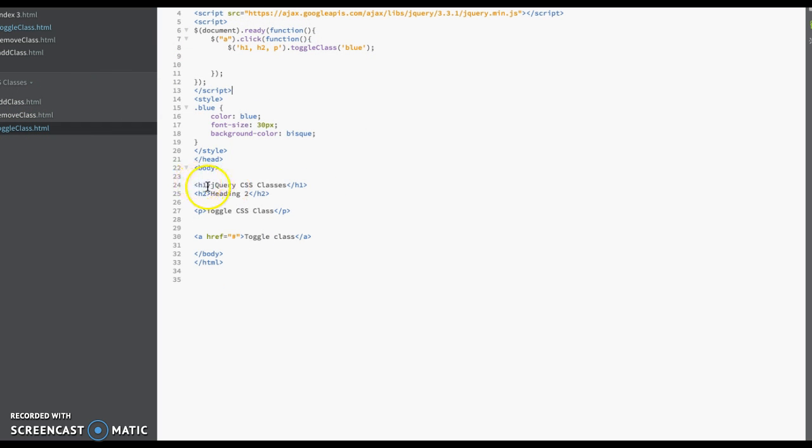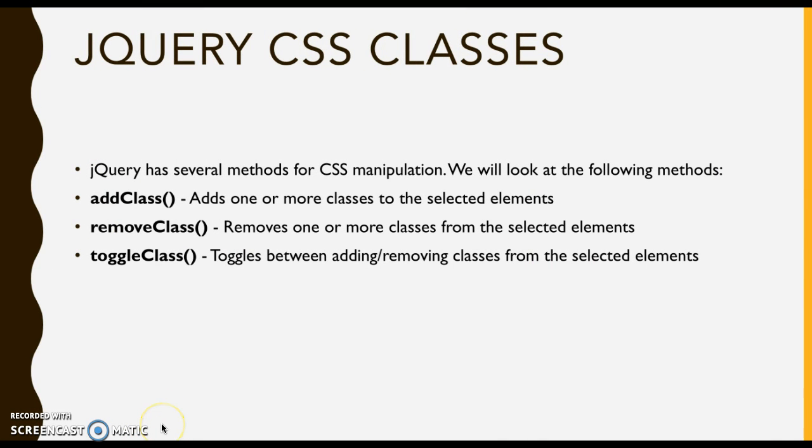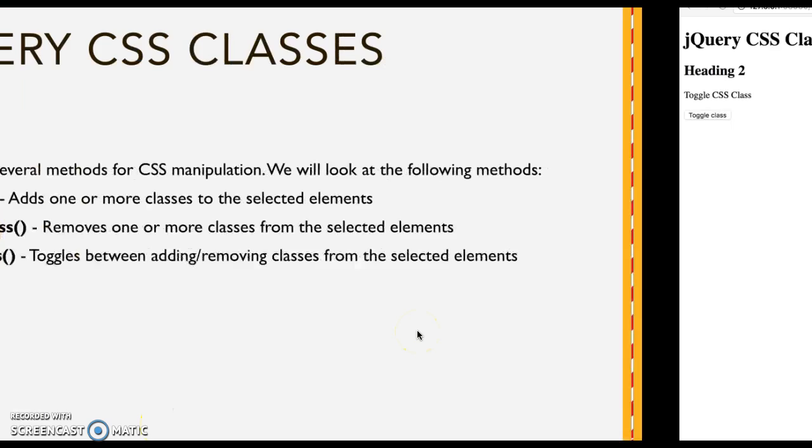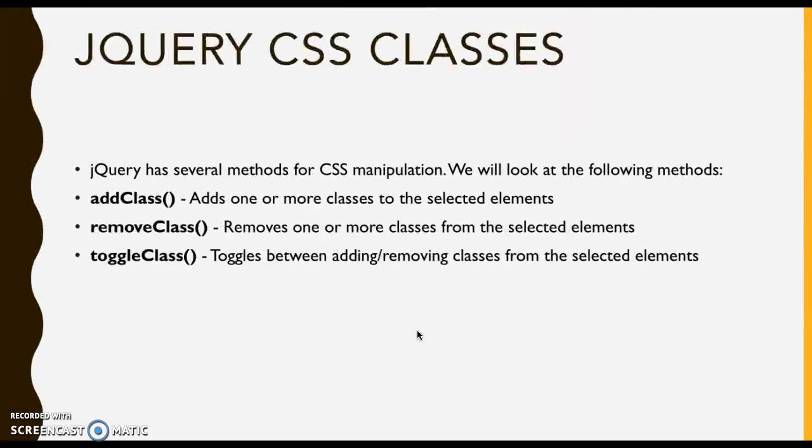So that's just one difference, and then the toggle is pretty similar to the add class. You don't add anything in here. You just make the class, and then you do the toggle, and then make sure that you add these in so that it's going to call out to all of these. I think that's pretty much it. Don't know if there's really anything else. Yeah, I think that's it.